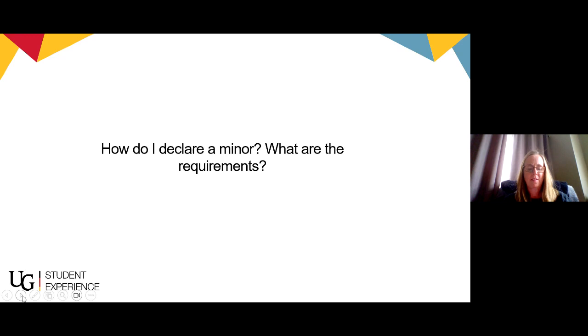Wonderful. Our next question is, how do I declare a minor and what are the requirements? So some honors degree programs allow the declaration of a secondary area of study that we will usually call a minor. There are no minors within the general degree programs. A minor normally consists of 5.0 credits in a specific area. There's a list of minors available at admission.uoguelph.ca/minors. And the information about each will tell you if that minor is compatible with your degree program and or your declared major. If you wish to declare or discuss declaring a minor, speak to your program counselor.